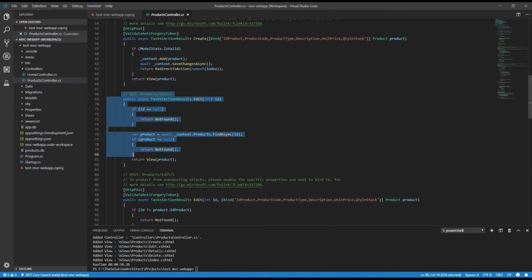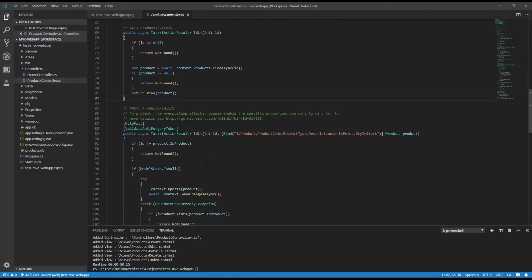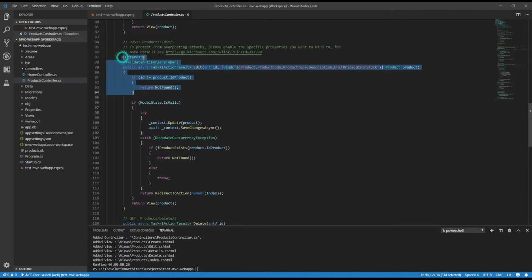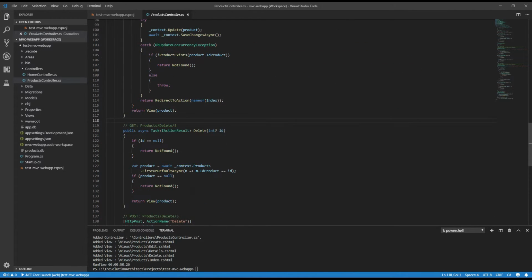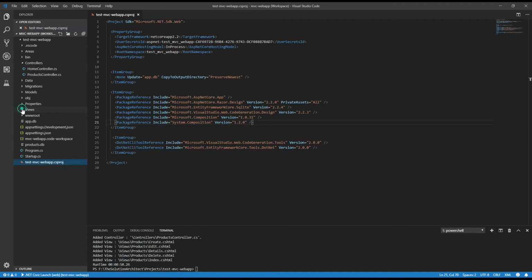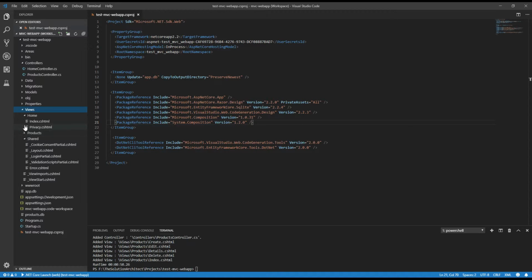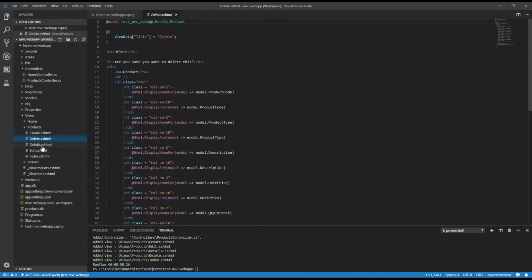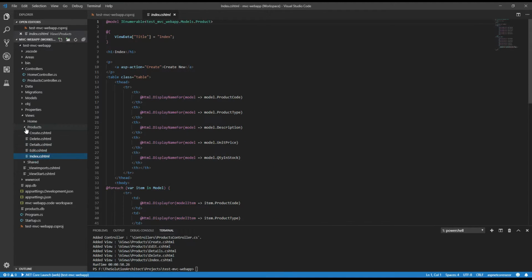This is the get for the edit. When you edit it, that will then save it. This is the post that will save it onto the database. You've got your delete, and this is the delete that will delete it from the database. This is your controller, and what it also created is your views. If you open up here, you'll see you've now got a product folder in there: create, delete, details, edit, index.